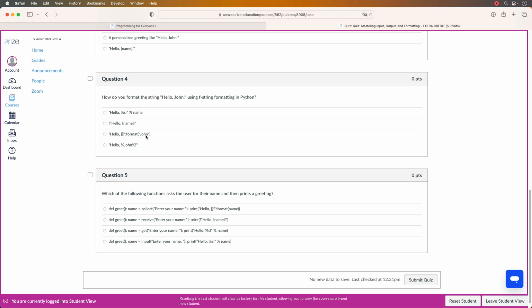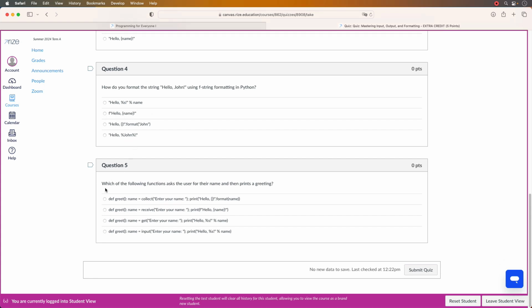Technically this can work, but it says the F string, not the format method. So this is the format method. This is the percentage style, where percentage s is a string and percentage d is a digit. So that's not the F string formatting. The only correct one is F, short for formatting string, and then in double quotes, we have the value that we want to pass in our string. So this would be the correct answer.